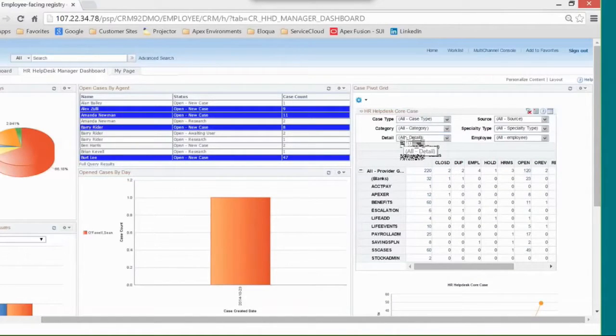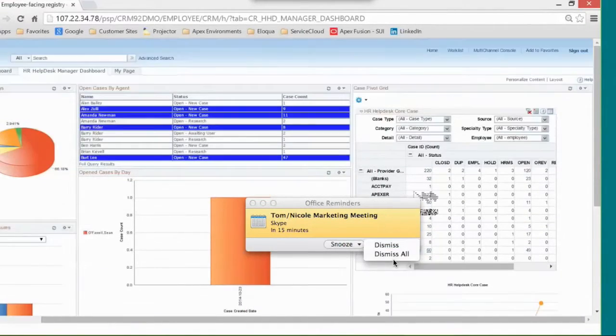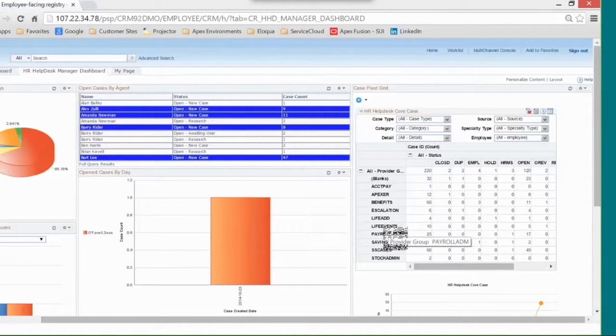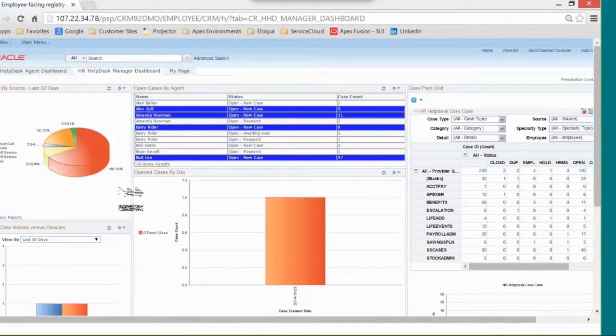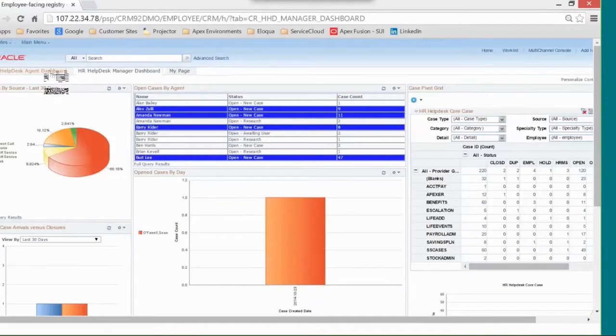So we didn't do any customization for this. This is a simple query. It's actually done pretty quickly. That's why you don't see the scripted values here. But I want to just prove the point here that this is something that can be done through a simple PS query. I get the information that I want, case type, category type, detail, source, specialty type, maybe an employee or assigned to here, and this can be done through query. And then this is exposed to the overall homepage pagelet via the pagelet wizard. So all of this that you're seeing here is done through configuration. We didn't do any customization on this.